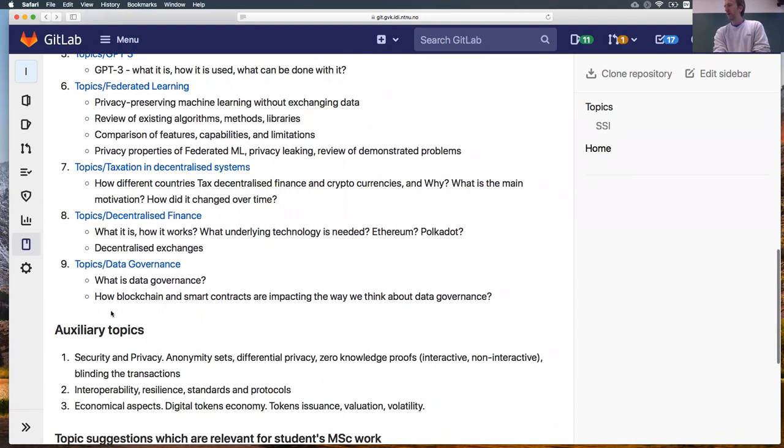So what we will do is we will have a table here with the dates, and you will sign up for when you want to talk. If you're early, you may talk more generically. If you're later, you can talk more specifically about your work. But even the people who are the last ones can introduce the topic in a very generic way as well, right? It's up to you how you want to do it. If you want to do it about your work, then scheduling yourself towards the end is better, because then you will have more work done.